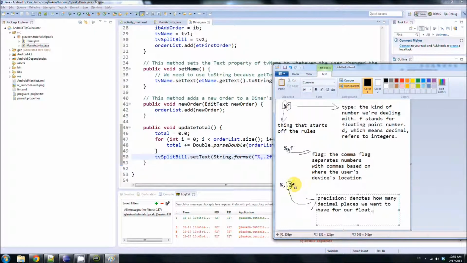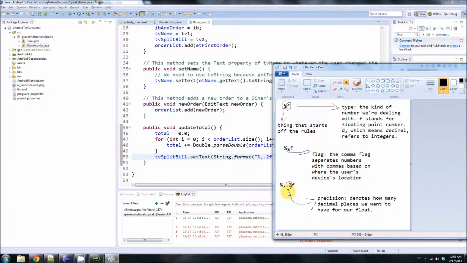I'm not sure what happens if you use a decimal instead of a float and also have a precision, so you can try that if you want. But anyway, if you have a float and you put 0.2, this says how many decimal places you want to show. So we want 2 decimal places, so we put 0.2. If you wanted 3, just put 0.3, 4, 0.4, etc.